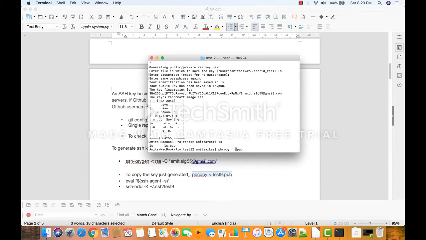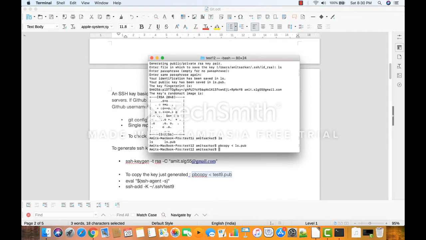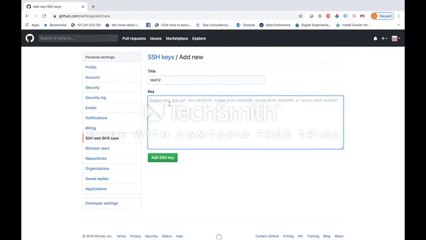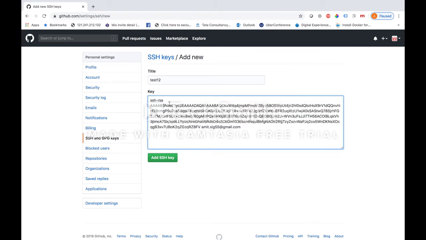Let me give the same name which was used while creating the key. If you execute this command, this means it has copied your key. Now the public key is copied, which I will paste here.